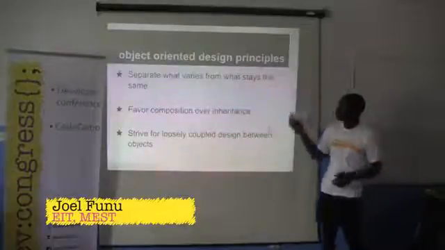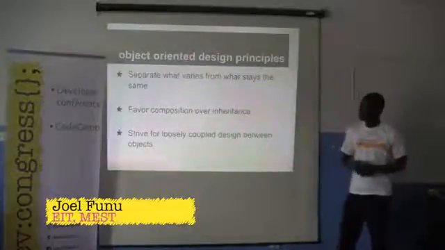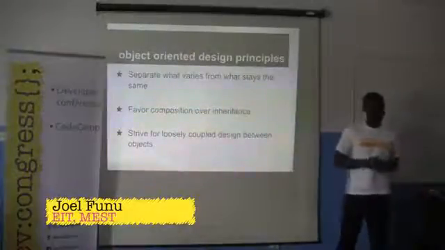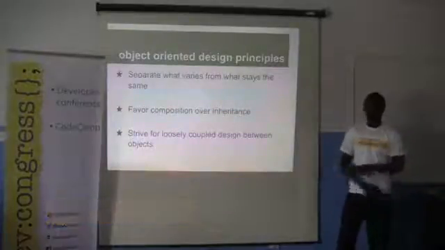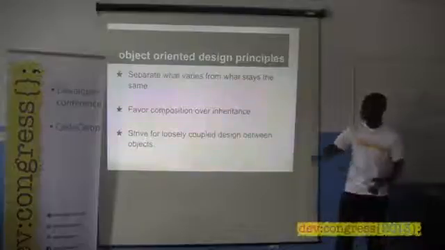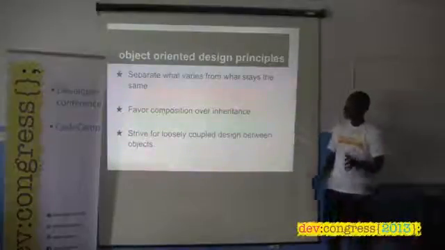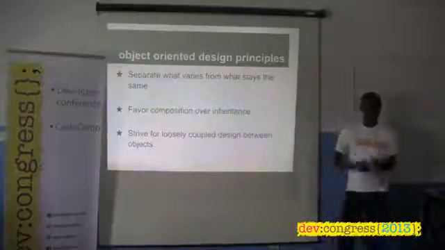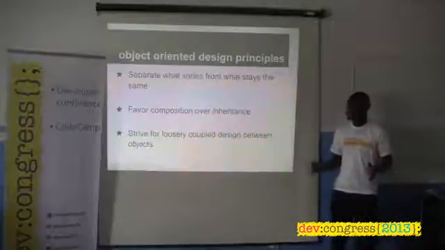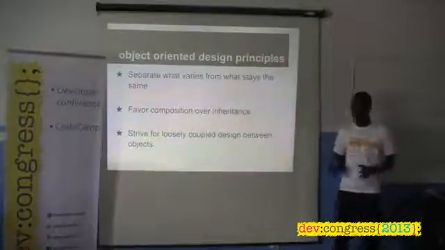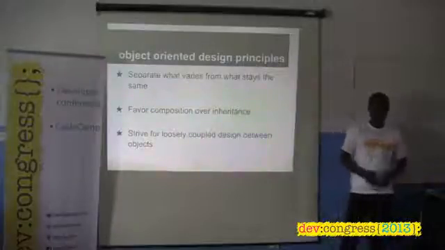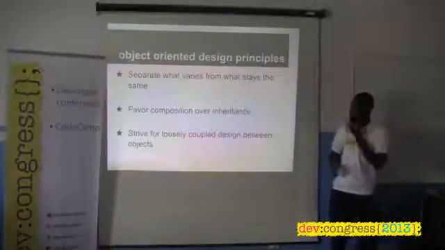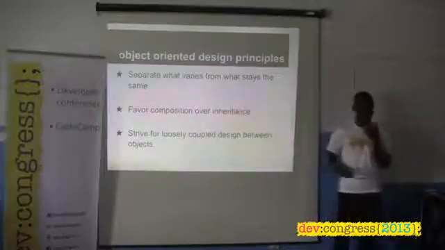And then some object-oriented design principles. Design patterns help you to think through your application before you code, right? In the process of thinking through your application, you're able to separate what varies, what is likely to change over time. You identify the things that are able to change over time, and then you separate them from the things that are always going to be constant. And then you should always favor composition over inheritance.